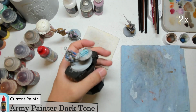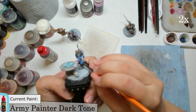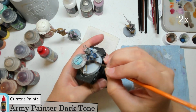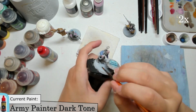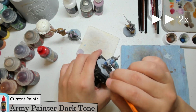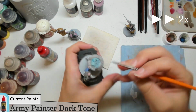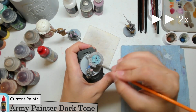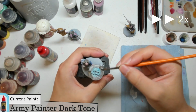It's sort of like a stronger contrast paint. I guess you could say it's similar in vein to the really dark black one. I forget what it's called offhand. Or maybe a bit stronger than Null Oil? But yeah, that's basically how it'll go on for the Dark Tone from how I used it.